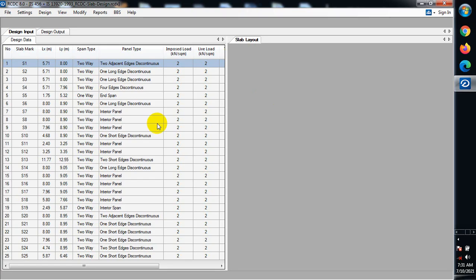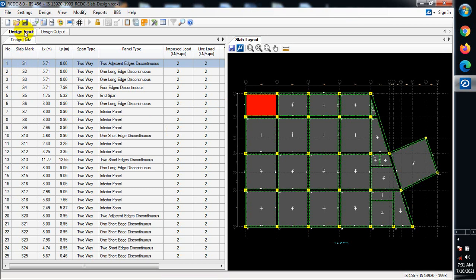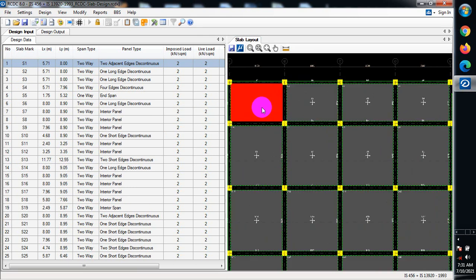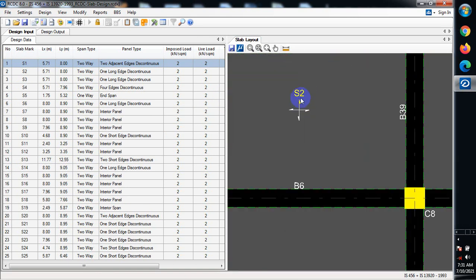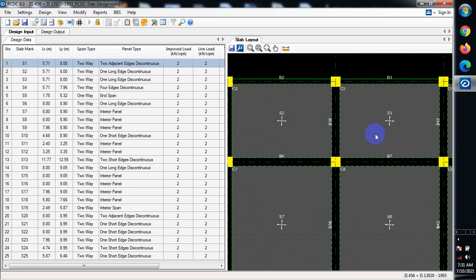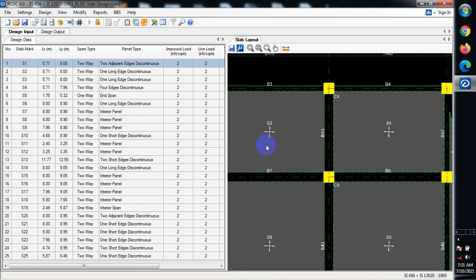Now if you look at this, you can see this is our inputs. This is slab 1, that is panel 1, panel 2, panel 3, panel 4. You can play around with this. You can even change the name. Instead of S, you can rename it to P, but I'm going to leave it just as it is. Now from here, this is our panel 1. This is slab 2, that is panel 2. This is panel 3.